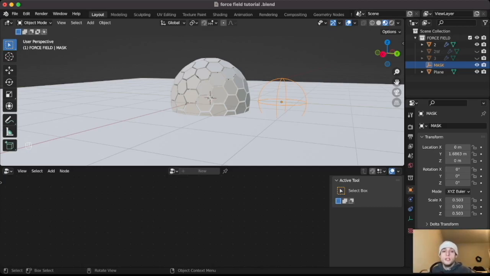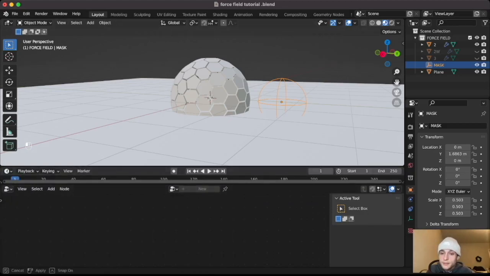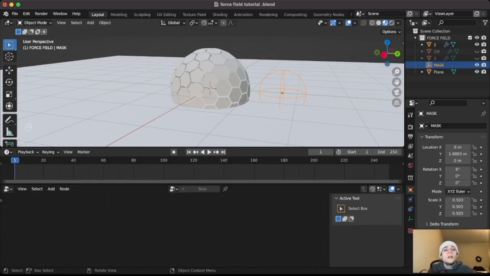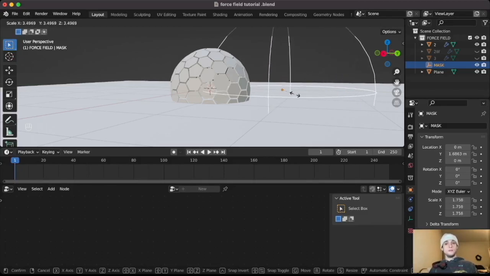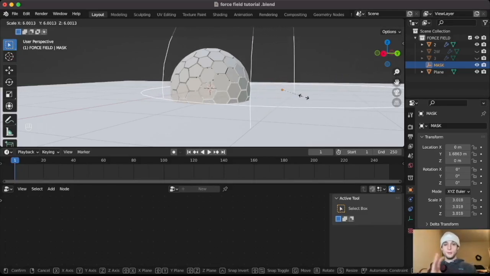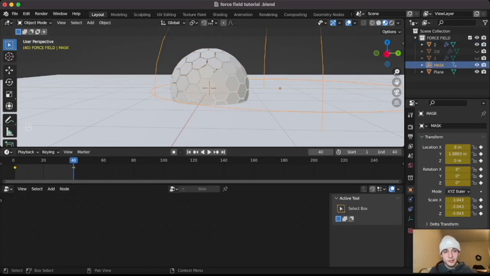Okay, so this shape, as it moves around, is going to control what part of the force field is showing, what part isn't. So that's how we're going to create this effect of it growing from a certain point. I'm going to do a quick animation timeline right here so we can keyframe this. We want the circle to get bigger. When this animates, we're going to want it to scale so that its position includes the position of the force field.